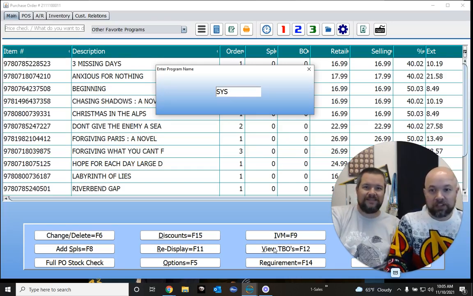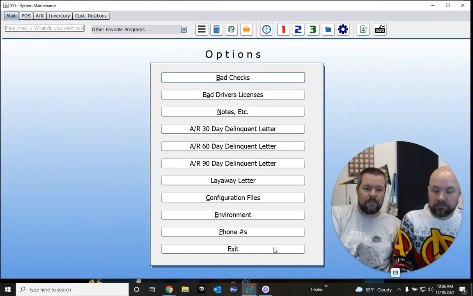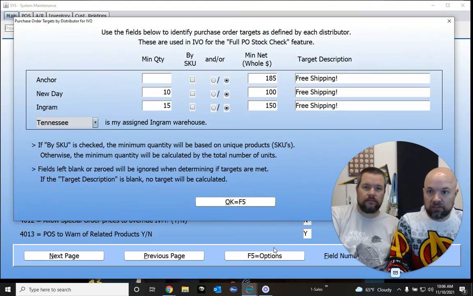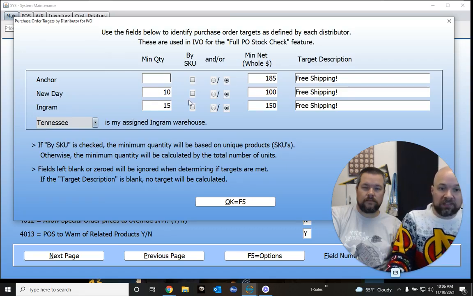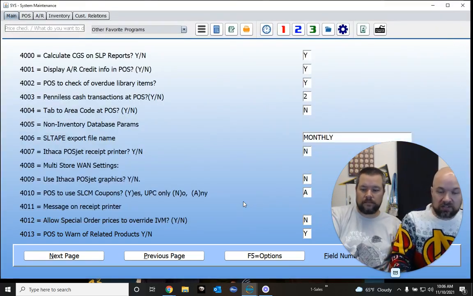So we shall see. Okay, so I'm going to go into the system configuration variable. Let me turn your keyboard here. So again, that's 2075. I'm entering that into the field. And here, if they want you to order so many SKUs, you can just click buy SKU and enter the amount of SKUs you need. Or maybe they have both. Maybe you have to have at least 15 SKUs and $150. You can do that here. And that's when you saw target not met or met, that's what this is. So you can come in here, set those parameters, just make sure you save.